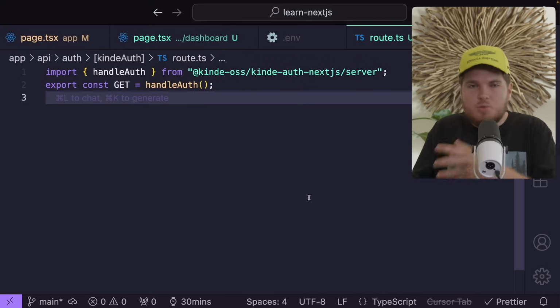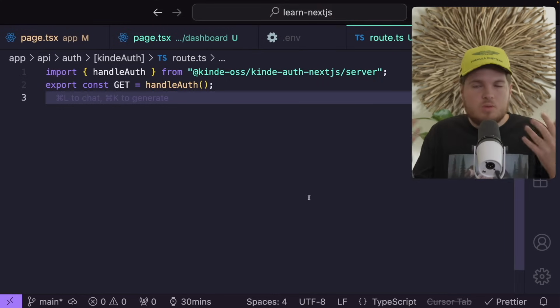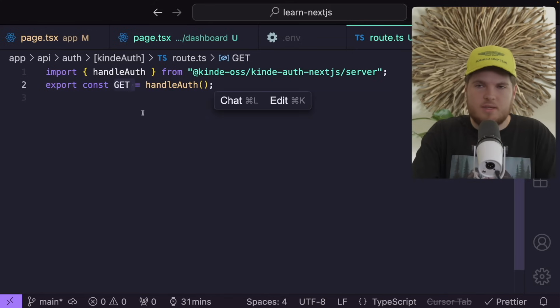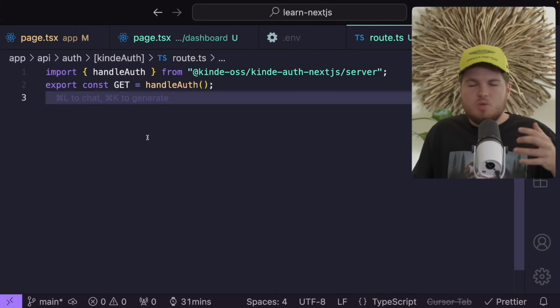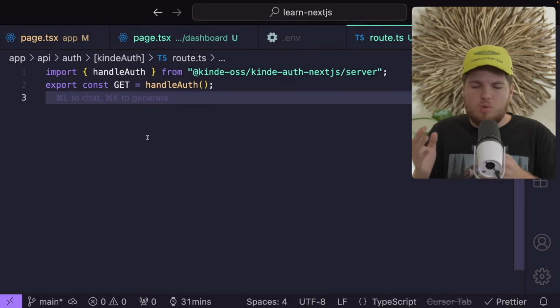You can expect a get request or a post request or a put request and delete request. In this case, we expect a get request. As you see, we have the verb get. And yeah, this means we don't allow a user to create a post request to this route handler.